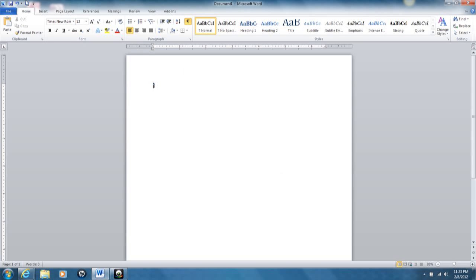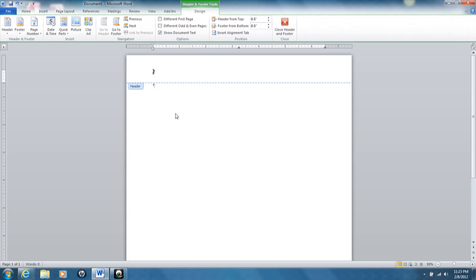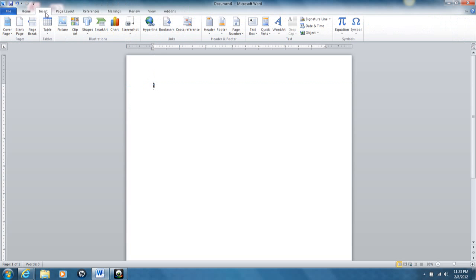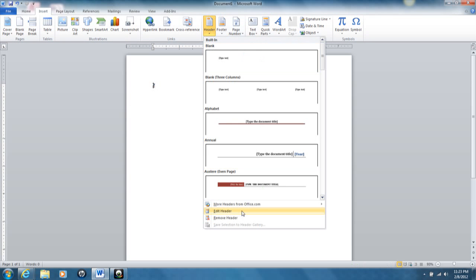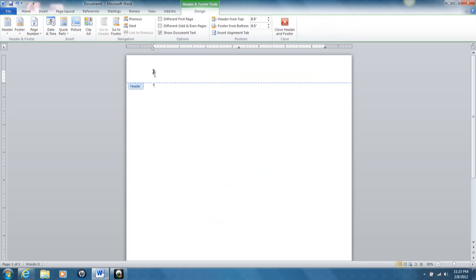We've got our fonts all set up. We've got our spacing all set up. Now all we have to do is build the actual paper. First thing, we want to jump up here in the header. To do that, go ahead and double click up at the top portion of your paper, or you can go to Insert, Header, scroll all the way down to the bottom to Edit Header, and that will bring you to the same place.